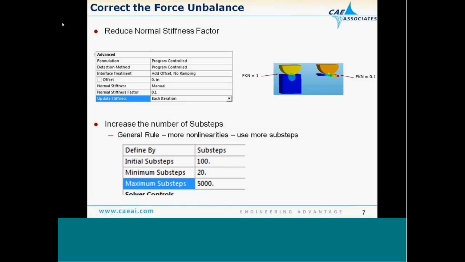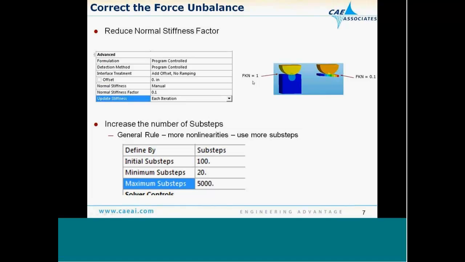And if you look at the basic example that you'll see in textbooks and in a lot of our training classes, if we have a block-on-block type contact, using a penalty stiffness factor of 1.0 is most efficient, whereas if we have two flexible bodies, in particular a flexible plate to a solid, a penalty stiffness factor of 0.1.